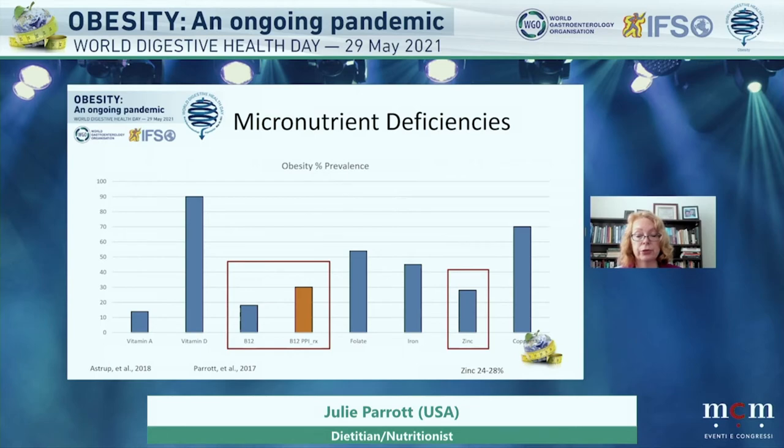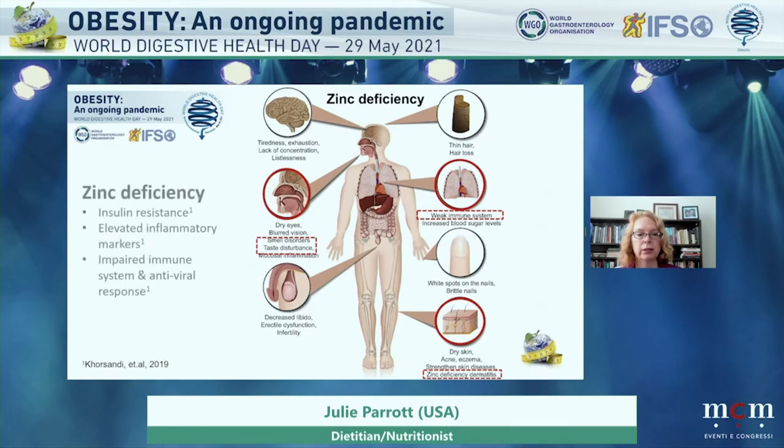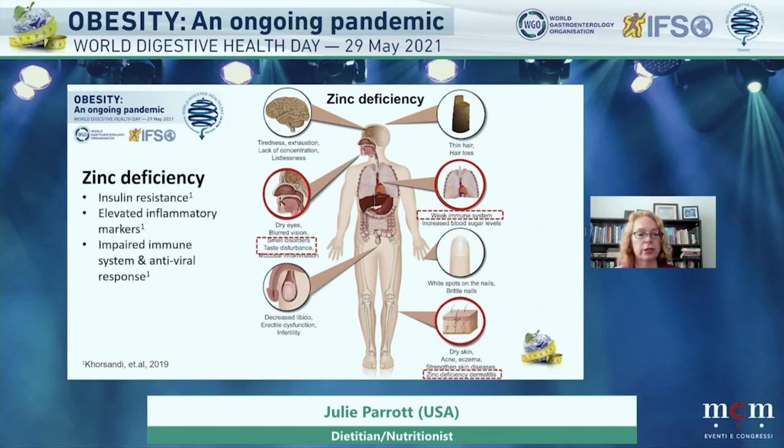We're unable to look at all the nutrients and their interactions, but we can look at zinc as an example. Zinc is a catalyst for hundreds of different enzymatic reactions throughout the body, including antioxidant function, digestion, skin integrity, et cetera. So what might early deficiencies look like? With the skin as a barrier, we might see rash. We might also see a change in or absence of taste, which sounds somewhat familiar for COVID-19. And we might also see a weakened immune system with recurrent infections. Zinc deficiency is also associated with insulin resistance, elevated inflammatory markers, and impaired immune system and antiviral response.